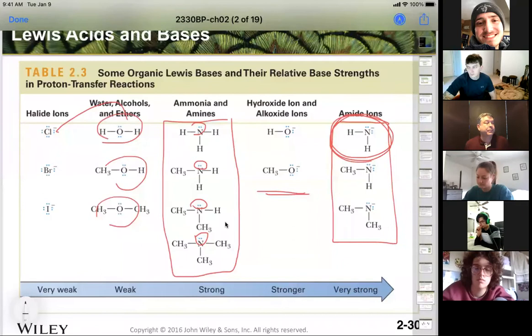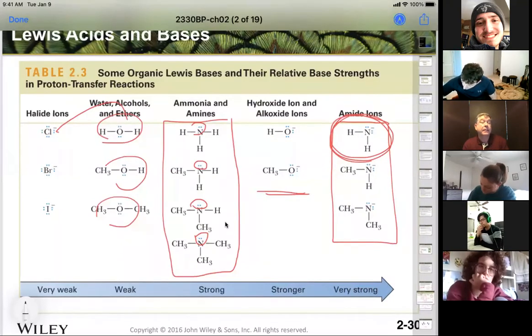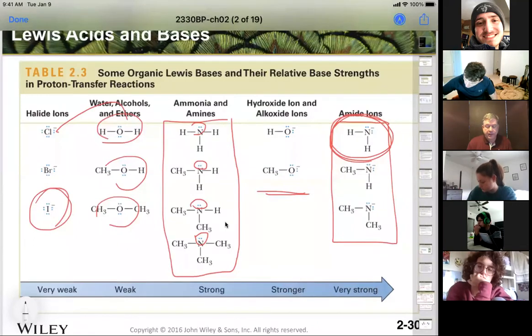Yes. So the strongest Lewis bases have the most potential to donate their electrons. Yes. They will abstract less and less acidic protons. So imagine if you had to use a strong acid to protonate these, you have to use kind of a strong acid to protonate these. This can be a weak acid. This can be a very poor acid.